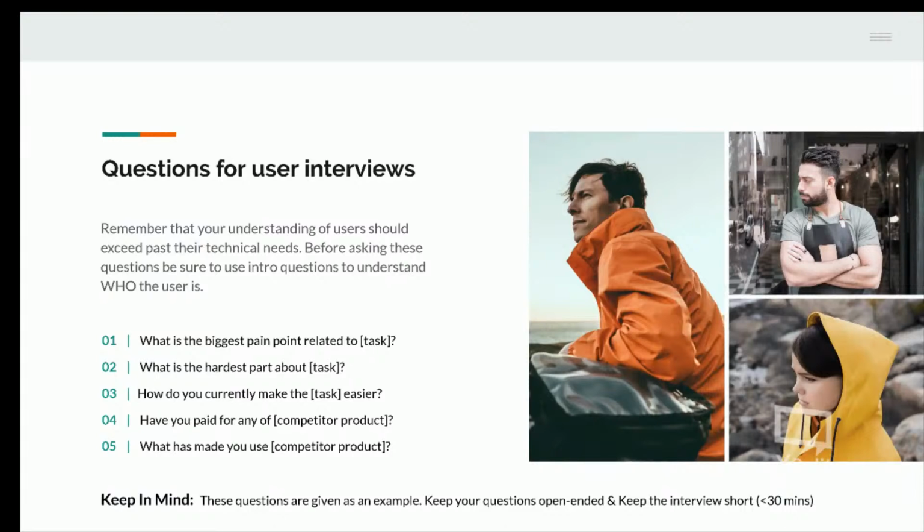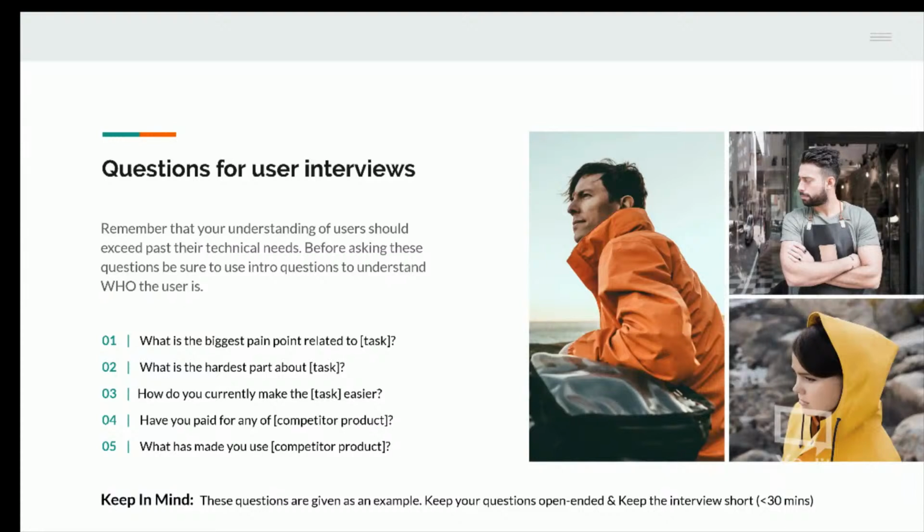Number 1 is, what's the biggest challenge related to whatever task you're asking them about? Number 2 is, what's the hardest part about the task? Number 3 is, how do you make the task easier? Number 4 is, have you paid for any competitor product? And if they have, you can ask a follow-up question of what made you pay for the competitor product.